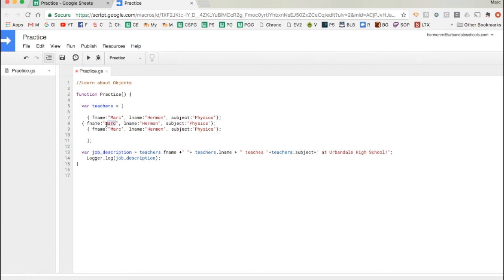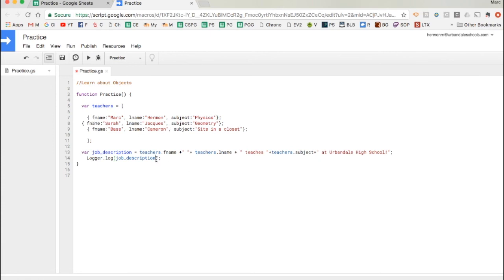So I could do Sarah Jakes teaches geometry. I could do Bass Cameron. See, he sits in a closet. All right, so I have an array and I have three objects in there.